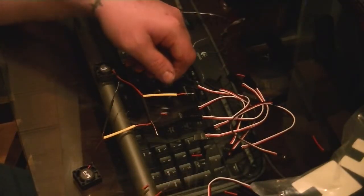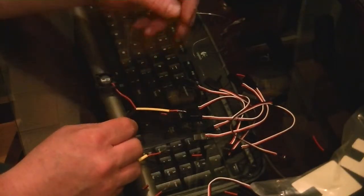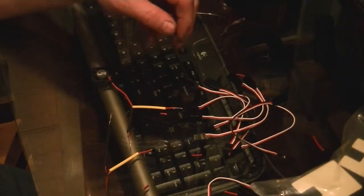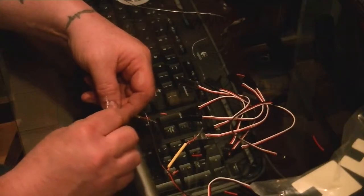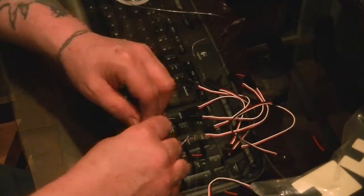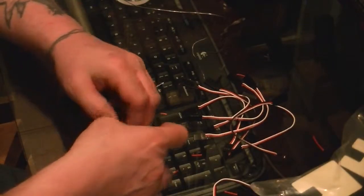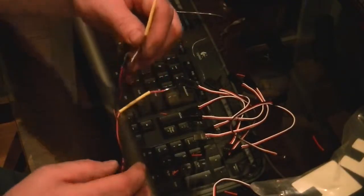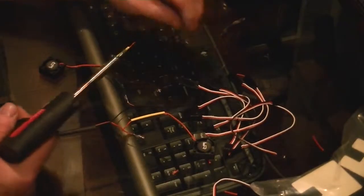So now what we're going to do is do like we did with the other one, which is going to be a lot easier. We're going to put all the blacks together. Twist all the blacks. One's twisted, and this one's going to be twisted. Okay, so just like that, you're going to have three wires all together twisted on there, all the blacks. So now I'm going to go ahead and solder that so it doesn't come apart.